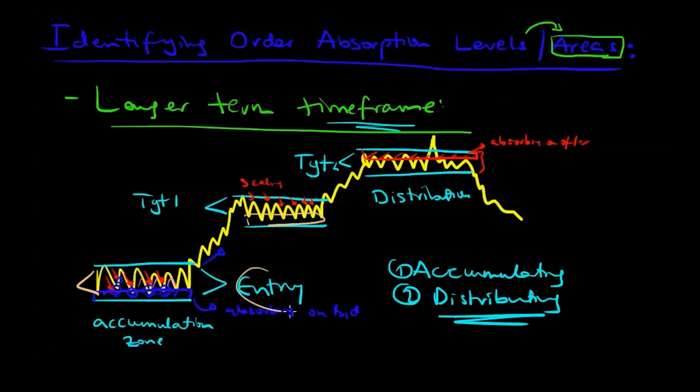Usually, if this is his entry and this is his ultimate target, he could actually be scaling in on the way up. So you could actually see accumulation zones even in here where you're seeing accumulation. But usually the biggest institutions are at the bottom and the top. There's big institutions that are in the middle, and they'll usually be executing their orders mid-trend when they actually see a little bit more confirmation as well.